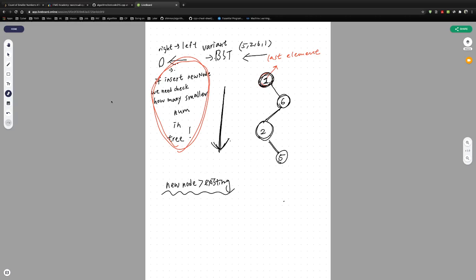Okay, take this for example. When I insert 6 into the right hand side of 1, I have the count that I am bigger than 1, so the count is 1.